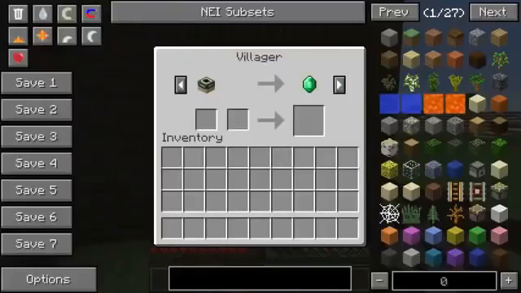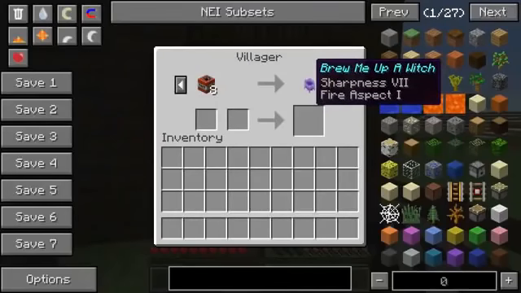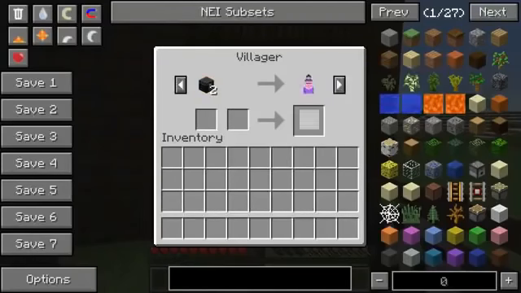4 sponge, a block of emerald, 4 an end portal frame, emerald, 4 a saddle, 5 emeralds for cake, a block of emerald. But then, for a block of emerald, we get a brew me up a witch. Nice! I just like punched you in real life. You did. I'm sorry, but okay. I get excited, my hands go everywhere. We got sharpness 7 and fire aspect 1 on that.